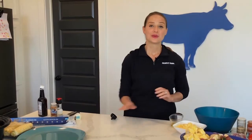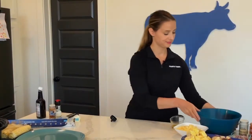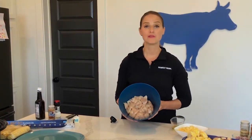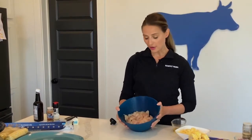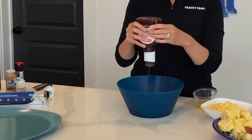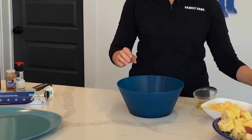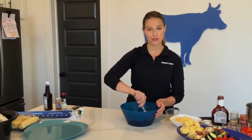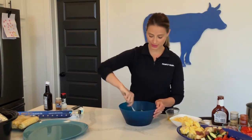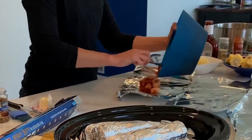Okay, so we're now going to move on to our chicken tinfoil packet. So I have a pound of pre-diced chicken already in here. You can find that in our meat department. It's already got the fat trimmed off and it's already cubed for you, ready to go. You need to put in 2 cups of barbecue sauce. For this recipe, I'm using Our Family Original. I'm going to grab a spoon, and you just want to make sure that you evenly coat the chicken. I'm just going to evenly divide the chicken.